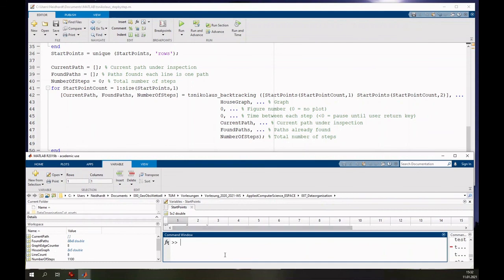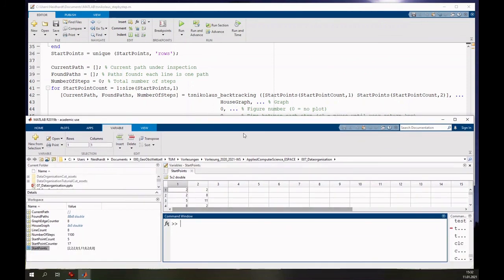So if you want to also remember how many possibilities you find, then you have to also do a housekeeping of the number of possibilities.